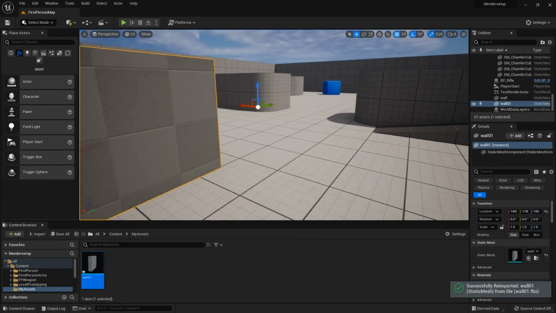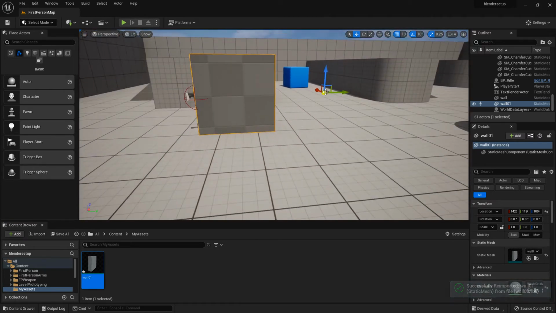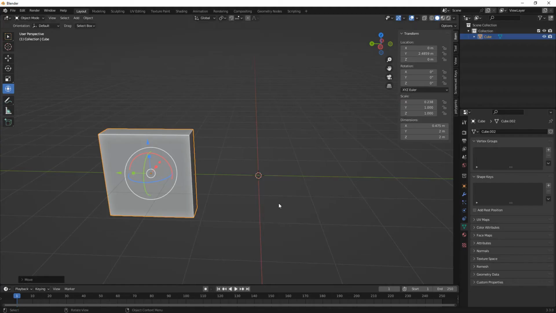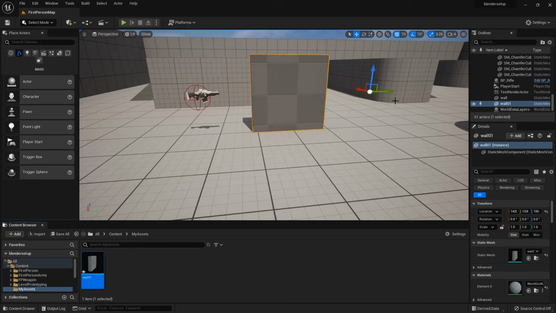So you can see now our center line is here and our model is over here, so that doesn't help anybody. Now this is what happened to me when I first started using Unreal. I was creating an educational type animation, and I didn't realize at the time that everything had to be on this center point. So I was importing stuff, I was doing animations, and everything was just going all wrong.